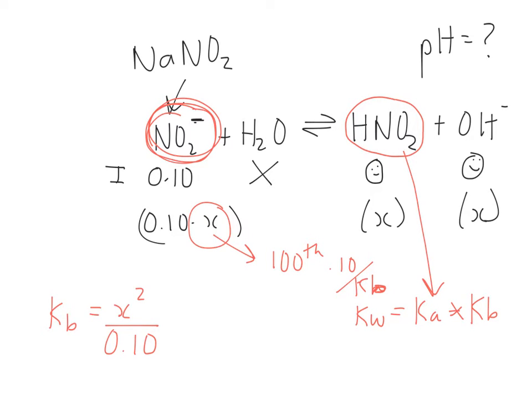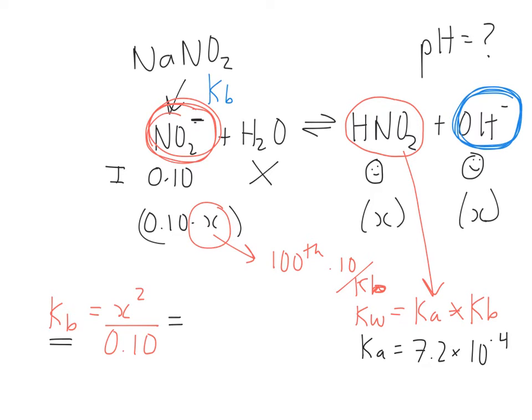Okay, so I looked it up. The Ka value for this acid is 7.2 times 10 to the power of -4. So again, you're kicking that over to a Kb, because that's what this expression is in terms of. And in case you're wondering how you know that, you're looking at hydroxide on the right-hand side. Whenever you have hydroxide on the right-hand side, you're dealing with a Kb expression. So you need a Kb constant, okay? The Kb will be 1.4 times 10 to the power of -11.